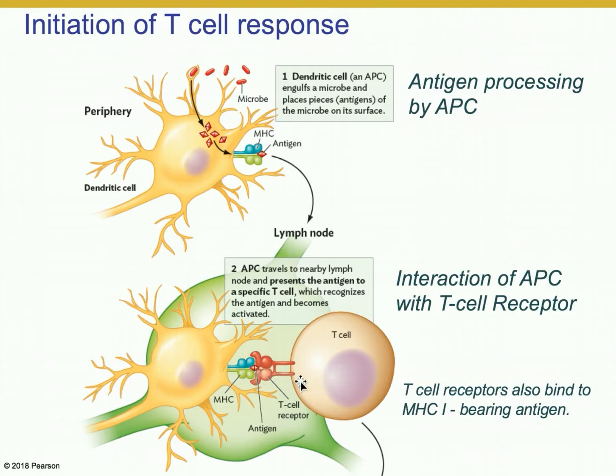So here we have a T cell that happens to be present in the lymph node, just sort of waiting around. And all of a sudden we see, well, look, there's this T cell receptor is able to recognize this same antigen. So at this point, this is an immunological synapse. That's what that's called. So again, only by virtue of the fact that that antigen that was on the MHC protein is that connection able to be made. So again, this shows this dendritic cell. This is MHC2, but T cell receptors also bind to any MHC1 molecules that are bearing antigen.